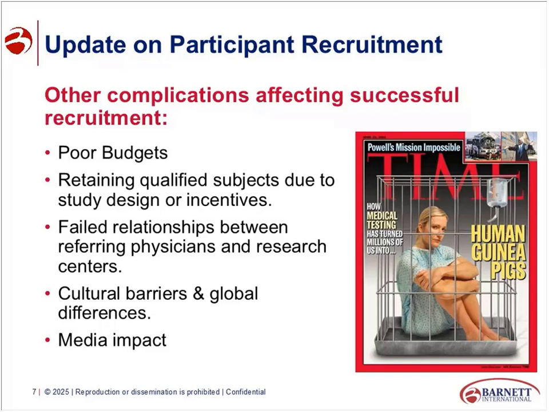So what are some other complications that affect successful recruitment? Again, not having enough budget to pay the sites, the sites taking on a study and then finding out that this is not really covering all their expenses. And so they slow down. They're not getting the appropriate number of staffing. They're not looking at the appropriate number of potential participants because they don't have the time to invest in really doing that kind of work. So poor budgets can come into play both from the sponsor and the site side.